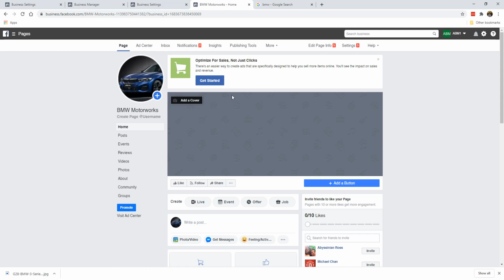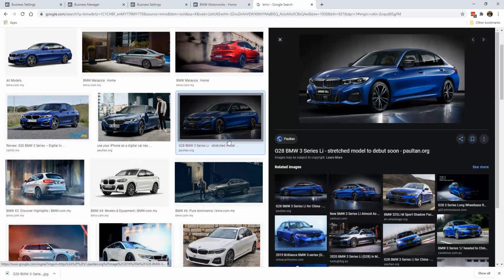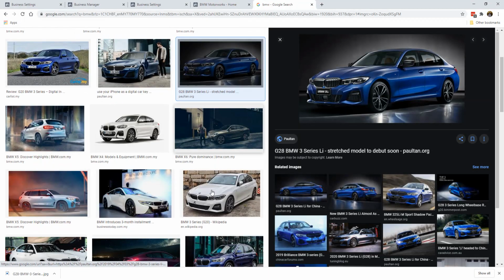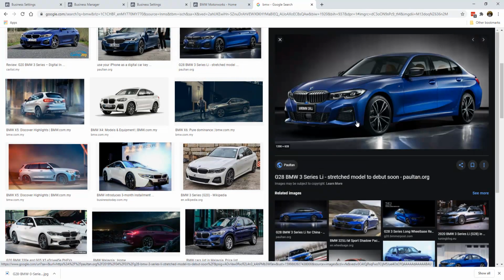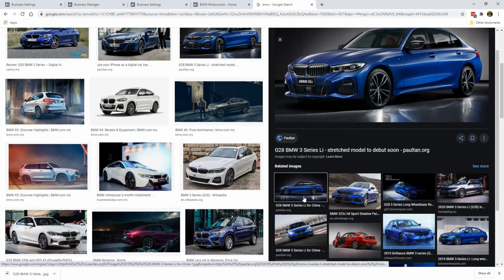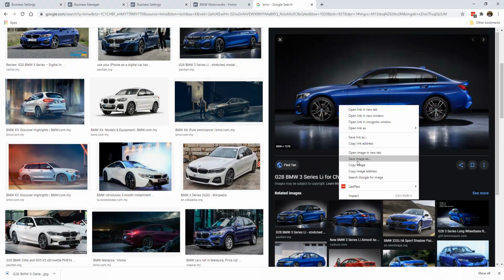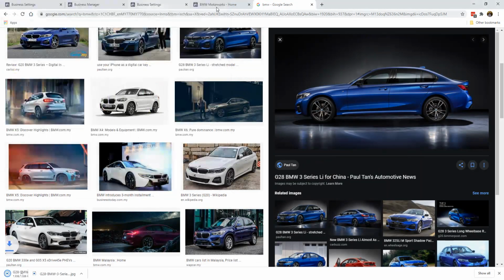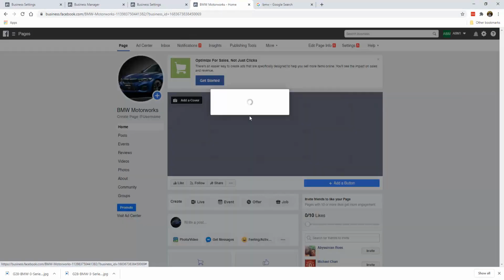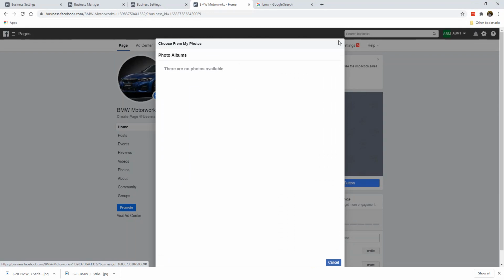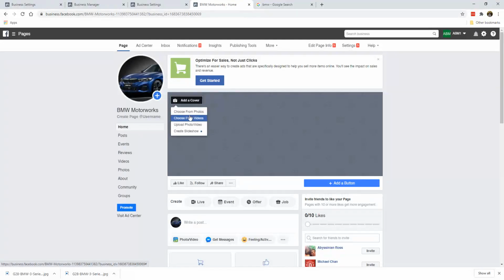And then the next thing we're going to do is add a cover. Maybe we'll just find another nicer picture that's congruent as well. Maybe I'll just go with, let's see, maybe we'll go with this one, all right? Again, I'm only doing this as an example. It's totally up to you how you want to add your own pictures, but at this point, I'm not going to think too much. I just want to make this page look more legit.